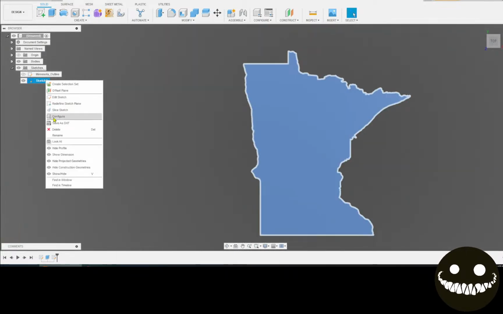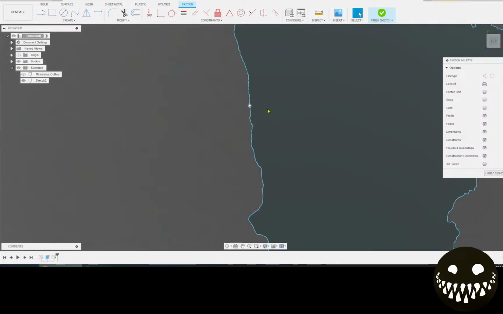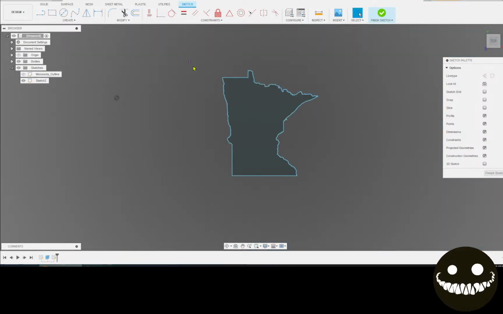Go back to this edit. So I'm just going over to this left sidebar, and I can edit them individually. So I just want to grab this whole thing and move it.